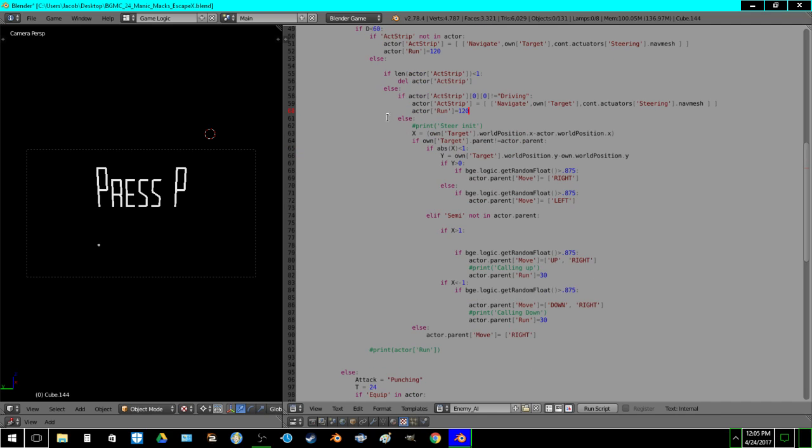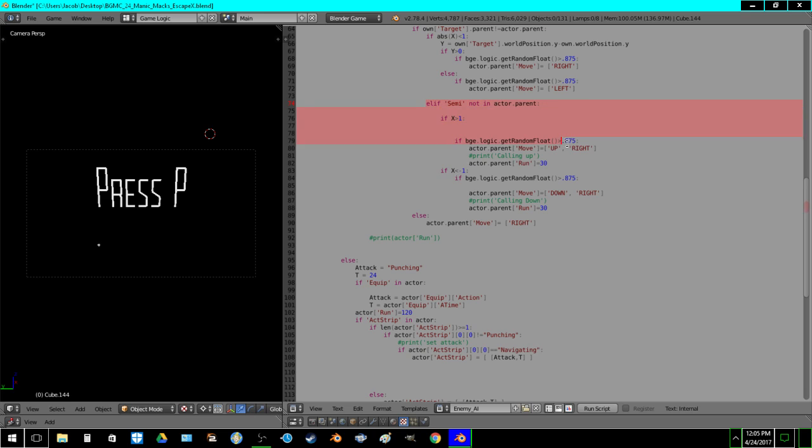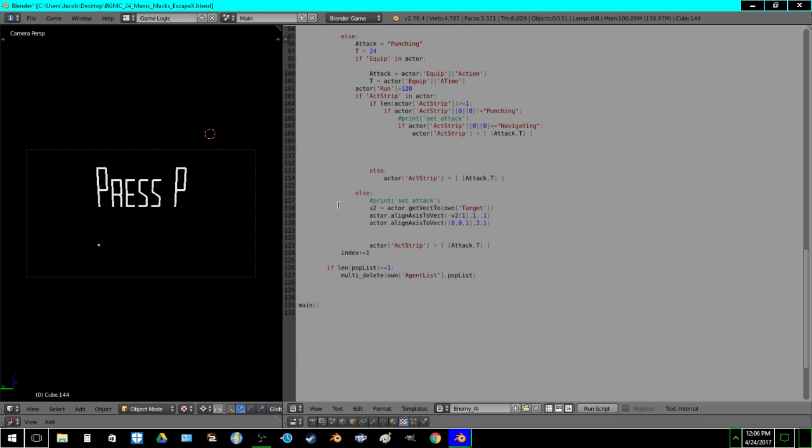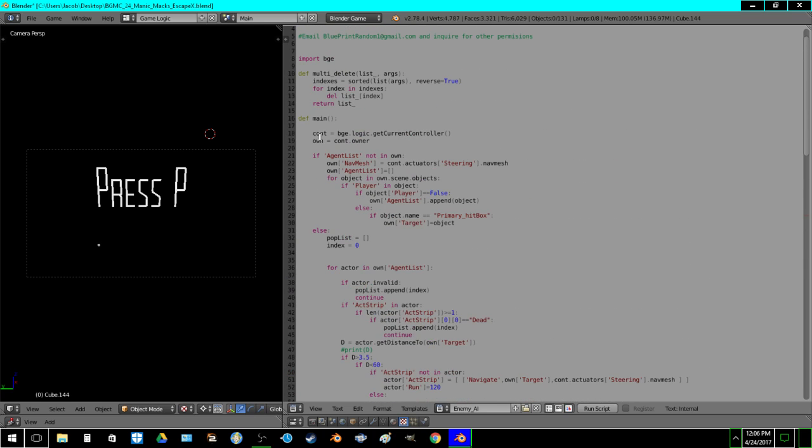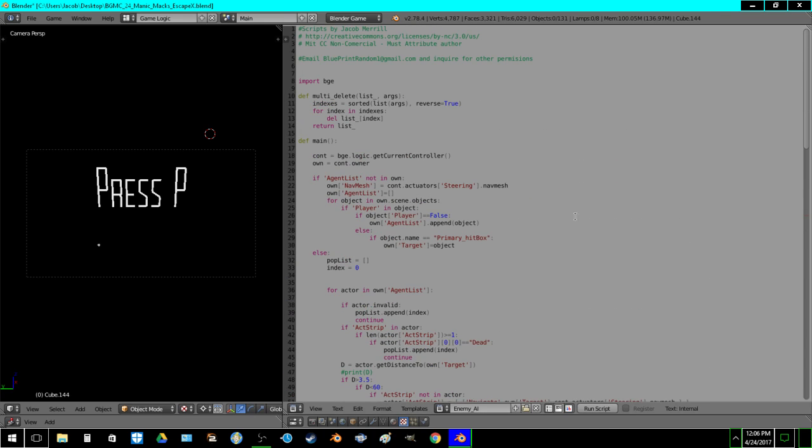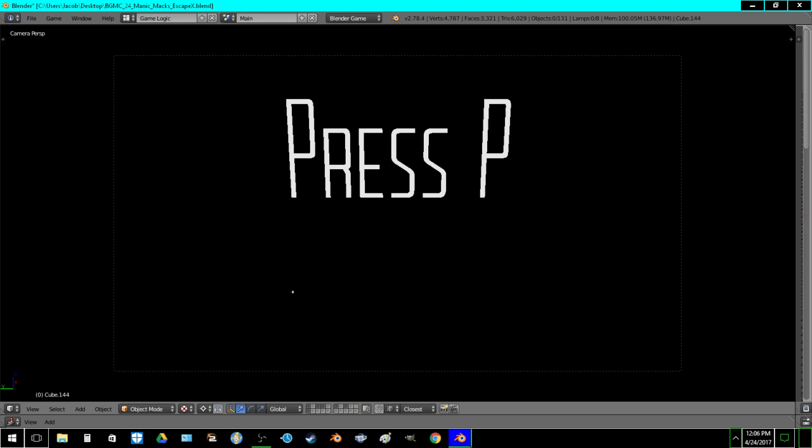And then if you are driving, this is the code that lets the enemy agents drive the cars. And this is what separates the semi's behavior from a car's behavior. And that's what controls the enemies. It actually uses the exact same system as the player, and just pipes game commands to the enemy to control them just like a player would. So that way, player 1, player 2, the AI, anyone can control any agent. So we'll play the game now.